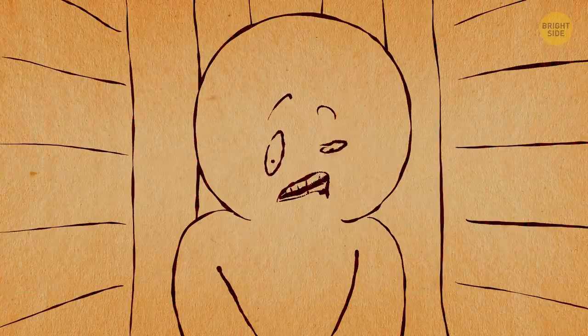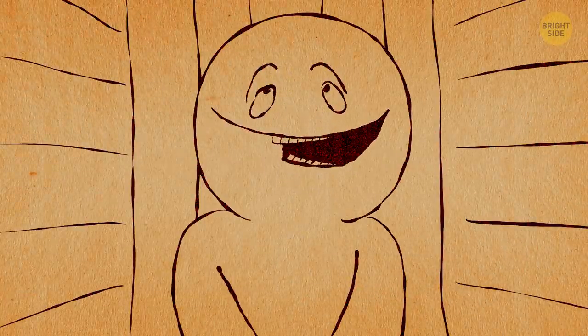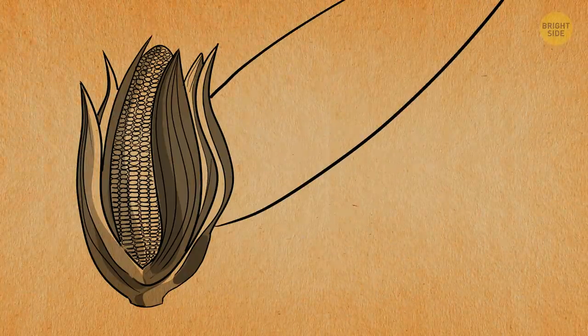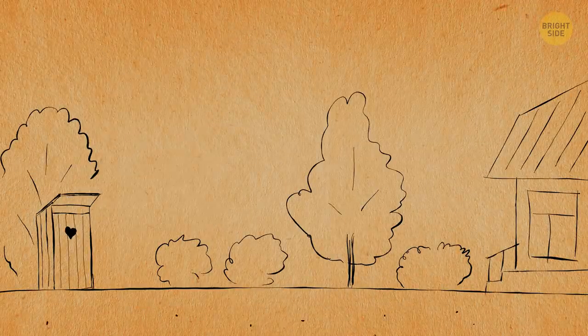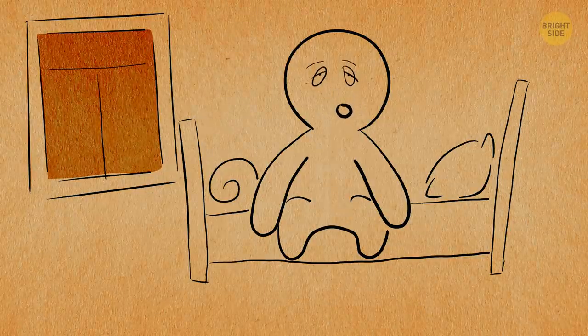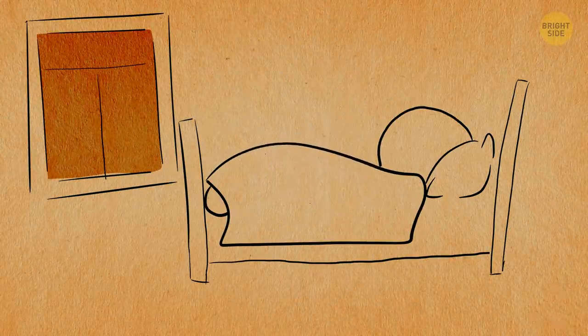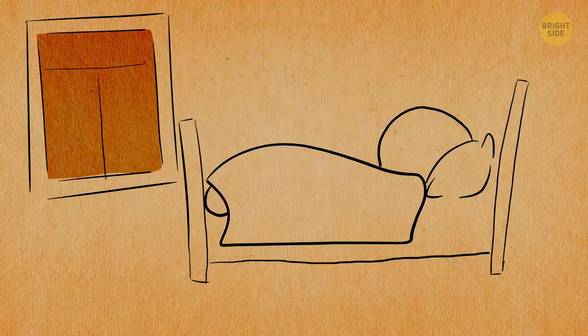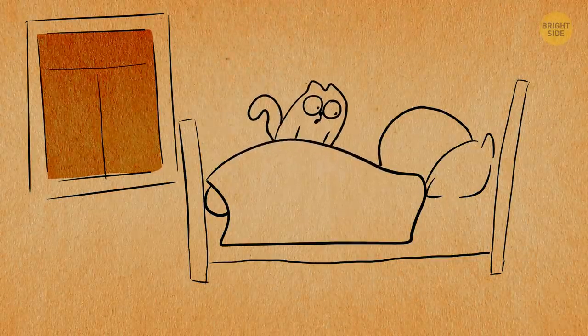In the outhouse, you have a corn cob instead of toilet paper. Don't ask how, but a lot of people used it even after the paper appeared. When you get back, you decide to get some more sleep. Just like people in the 21st century turn off their alarm clock to get a 10-minute nap.